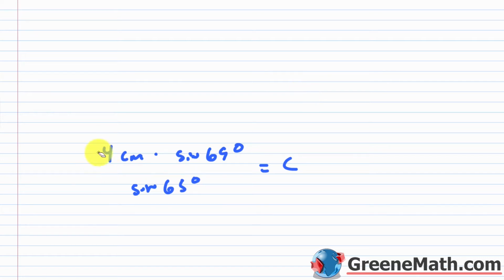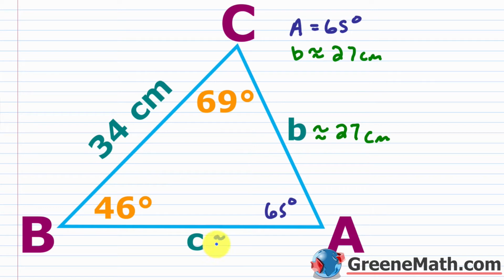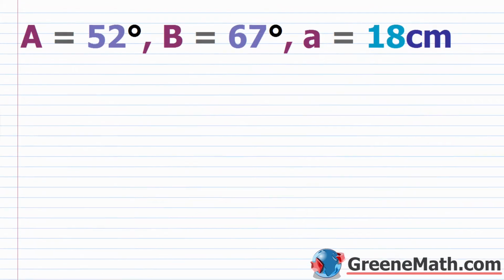Let's erase this, we don't need it anymore, and go back up. We'll say that C is about 35 centimeters. Depending on what your teacher asks for, you might want to list things like this. You might be asked to draw a triangle and then fill in the missing parts. Whatever it is, just make sure you have all the missing sides. Here we got B is about 27 centimeters, C is about 35 centimeters, and your missing angle here is 65 degrees. Okay, let's look at another one.